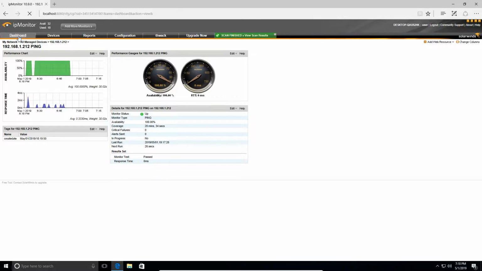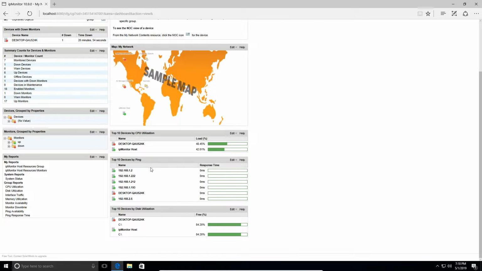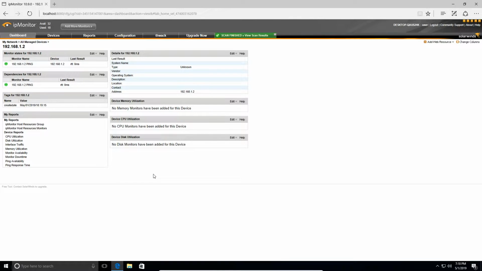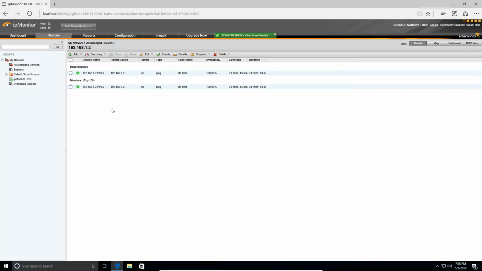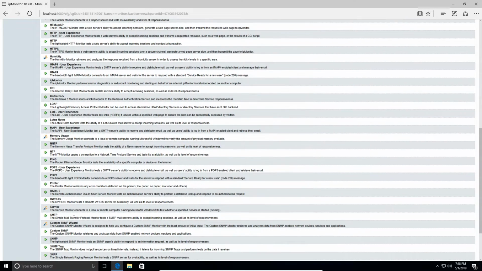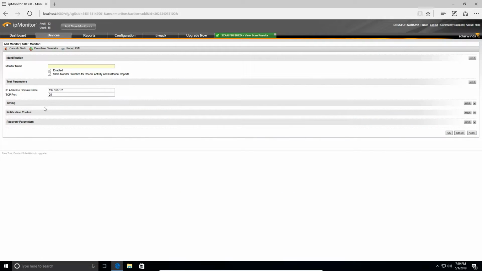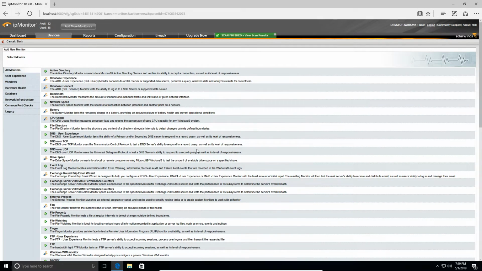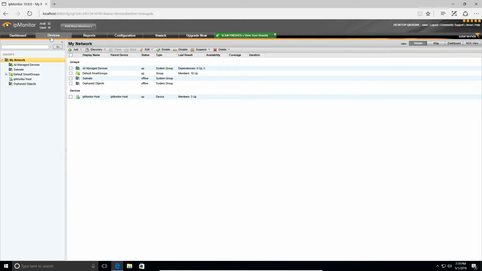Now, if I had a device that I knew had, say, an SMTP server on it, and for whatever reason the network scan didn't pick that up, or I added it after the fact, say 192.168.1.2, I can click on that Devices tab, and now I can add the SMTP monitor. So if I click Add New Monitor, I have many different applications I can monitor. In this case, I will check for SMTP. I can add the SMTP monitor and its specific configurations, and then we will have a monitor set up for SMTP. That particular server doesn't have an SMTP server on it, so I will not add it. But you get the picture.